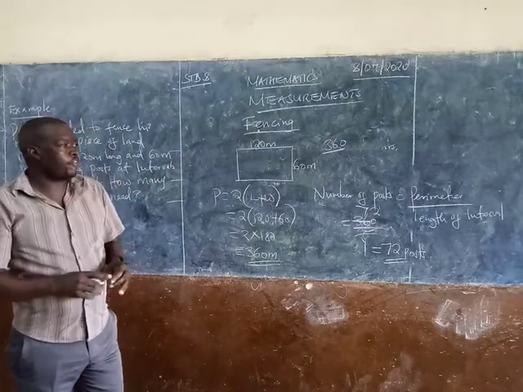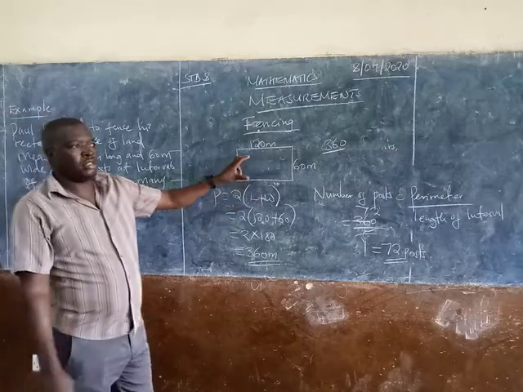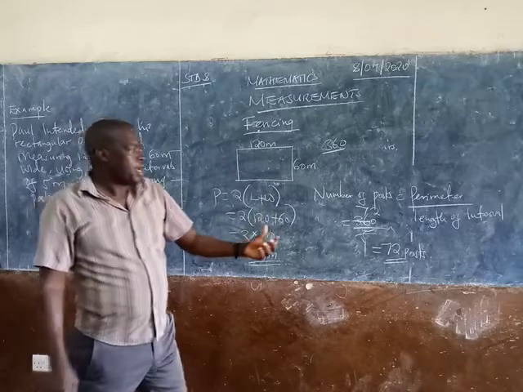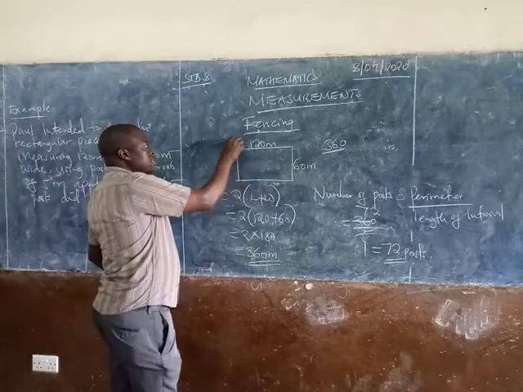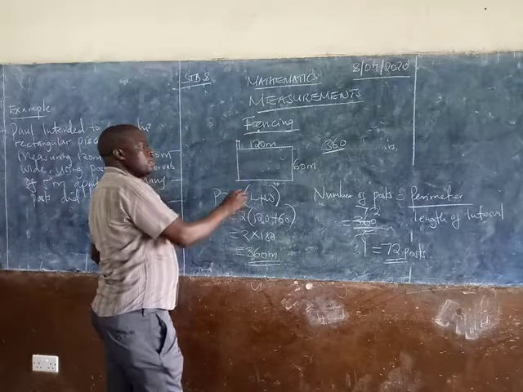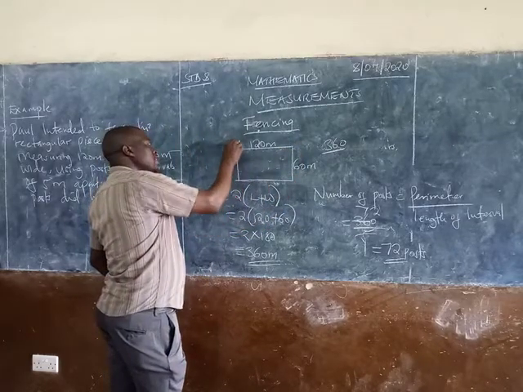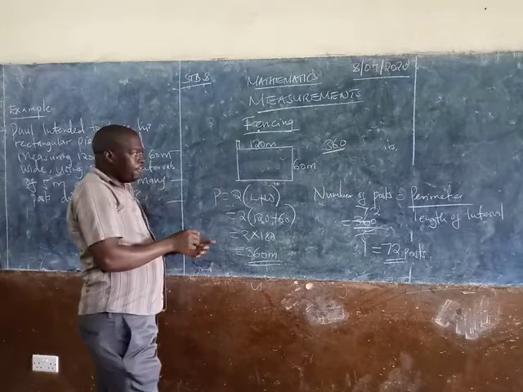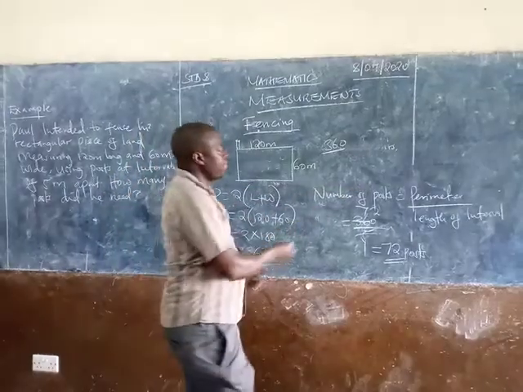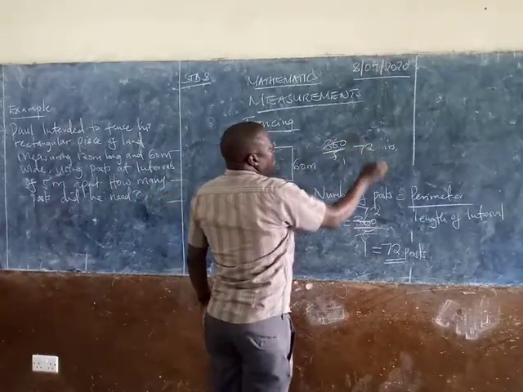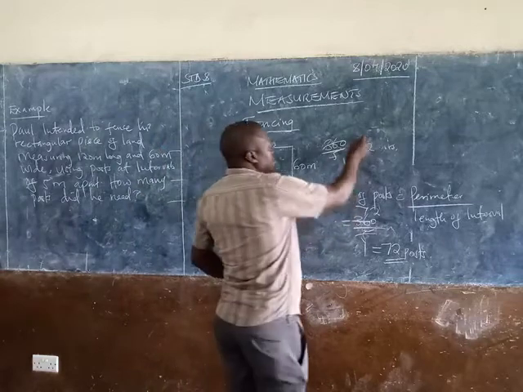Now, this is going to be different because, remember, this is open. The figure here is closed, so we are not going to add one post at the end of it, because when you put the first post and go round, the last post meets the first. But the difference comes in if, for example, it is open. So let's divide by 5, and of course we have 72. But the reason is that these are the spaces.